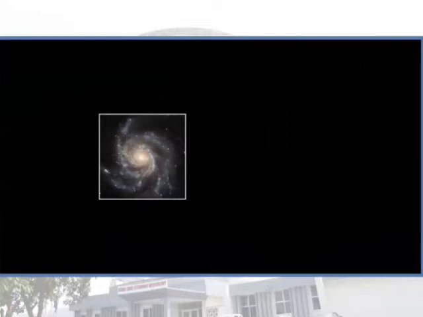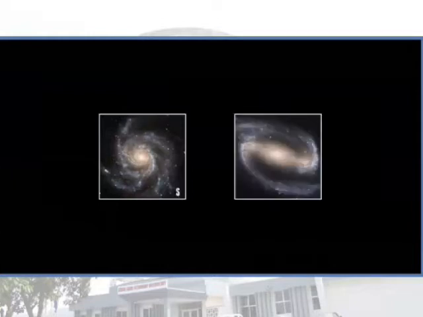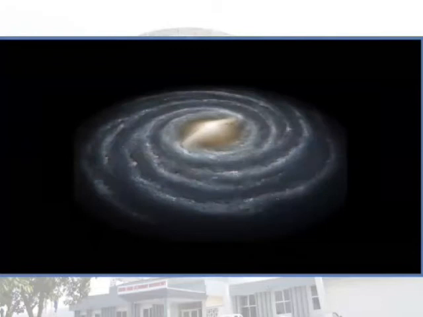Then looking at the spiral galaxy now, it shows a central core, then the arms spiraling out of it. Then we have another group within the spirals, called the SB, where you can see something like a bar in between them. Now, this is also subdivided again. So I'll look at the first one, which is the S. It's subdivided again. This is a picture of our own Milky Way galaxy.